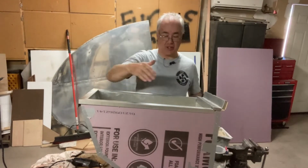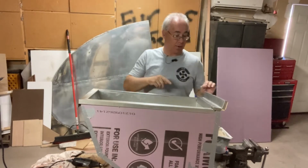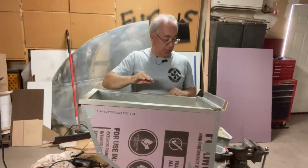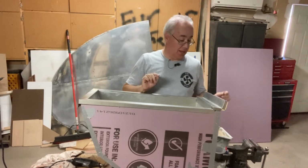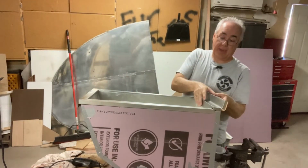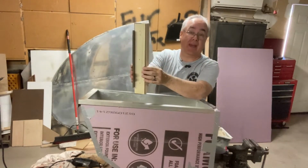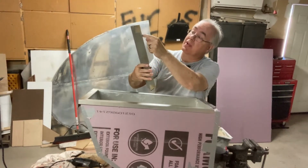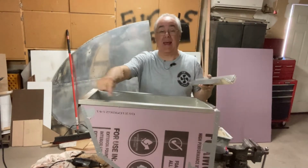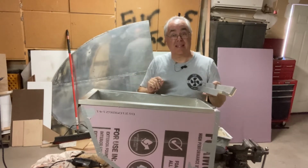Now that we have our insulation all taped on and our box nice and snug as a bug in a rug, we are going to be adding our original top frame to our box. How that stays on is there's some screws that I'm going to have to drill and secure on the back and the bottom of this piece which we made here on our bandsaw. So we're gonna go ahead and secure this piece to our top, and then we'll secure this piece to our box, and then we'll get to the next step.